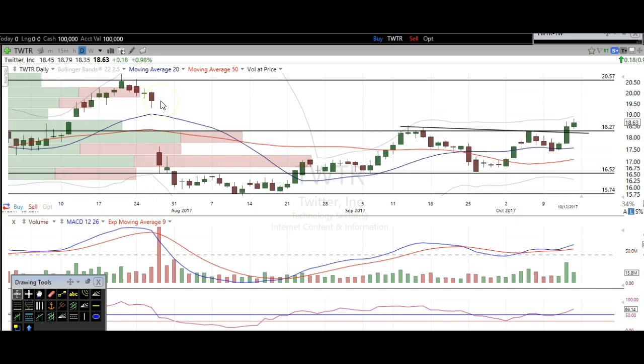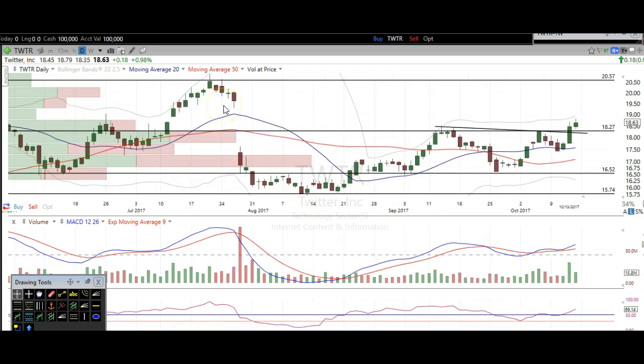So really nice action. This is the difference between a stock, comparing it to AAOI and Twitter. We had this big gap down here on heavy volume right there. And then we headed lower, but look at this. We headed higher since then, came back, retraced to that same level, headed higher. So this is a healthy bounce that we saw on Twitter. We did not see that on AAOI.